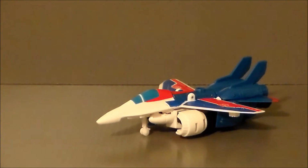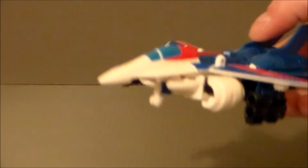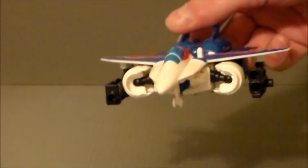Now, you can attach the weapons to his wings underneath. I'm going to disconnect these. They will attach under here. Come on. There we go. There's that one. And then you have that one. So you can attach the weapons, which looks cool. I definitely dig that. Kind of funny to see one larger gun and one smaller gun.